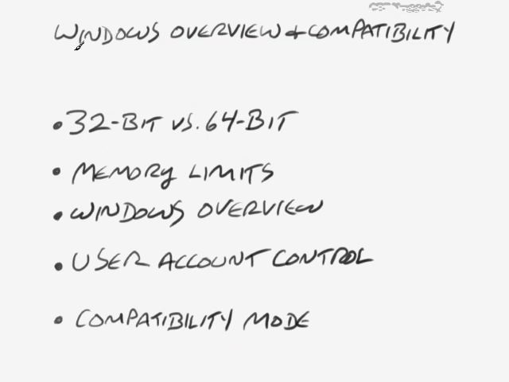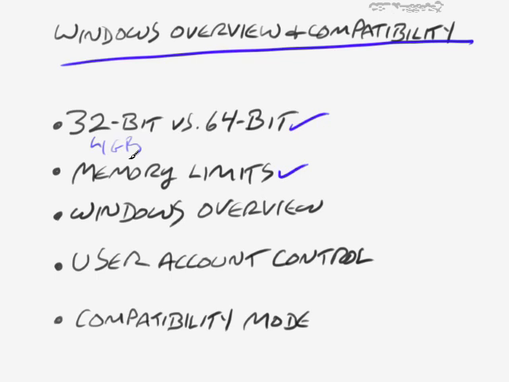In this nugget, we took a look at a Windows overview and compatibility. We started off by taking a look at the differences between 32-bit Windows and 64-bit. Remember, you have to have a 64-bit processor to take advantage of 64-bit Windows, but you also have to have the appropriate drivers and applications if you really want to maximize it. We also took a look at memory limits, and remember, if you're working with a 32-bit version of Windows, you're going to max out at 4 gigabytes. That might not be what you want. In fact, most of my machines right now, I'm working with at least 8 gigabytes, but it depends on what your workload is as well. To get 8 gigabytes or anything beyond 4, you're going to need to go to 64-bit versions of Windows.